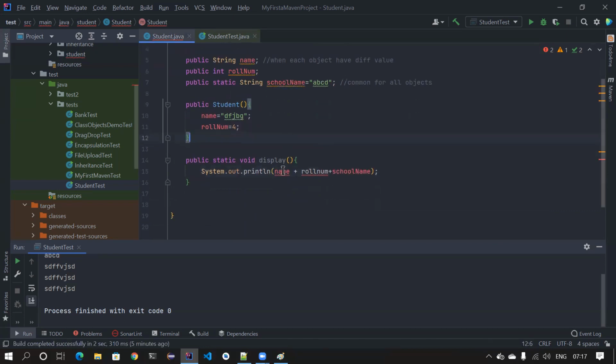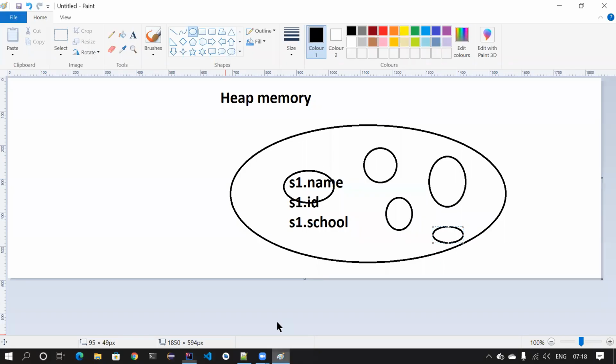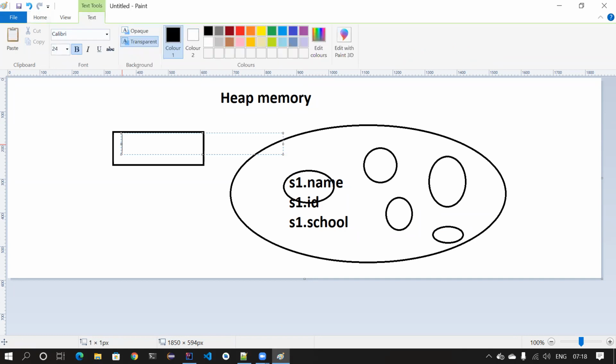Now if you notice, this is throwing an error. Why? If you are creating a static method, these static methods can only interact with static variables. If you notice, the school name doesn't throw any error, but when you try to access the non-static variables, it is throwing an error. Because guys, you just need to imagine. We go to the same diagram. The name and id are very specific to an object reference. But the static method that you are going to create is common for all the objects.